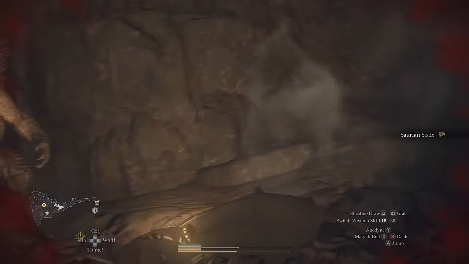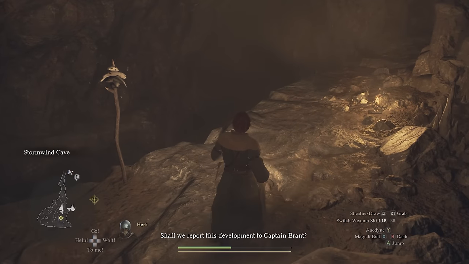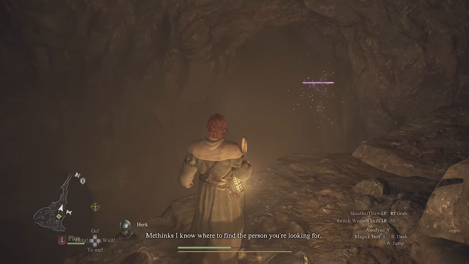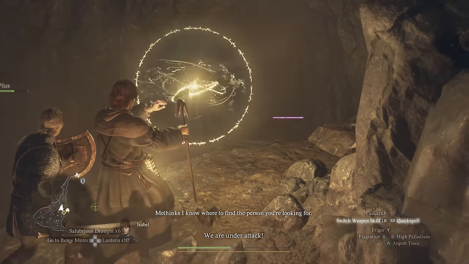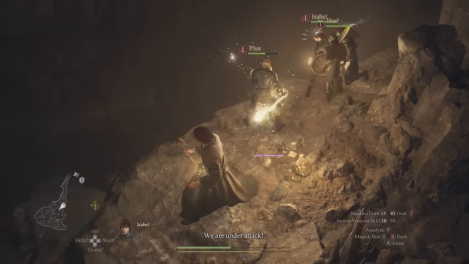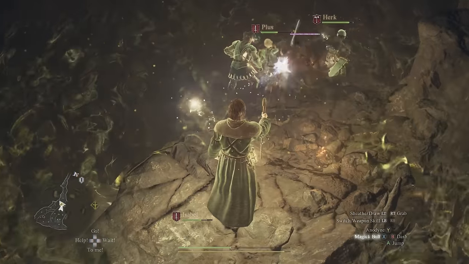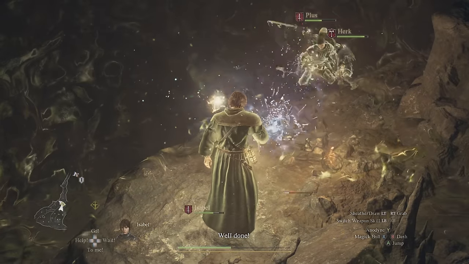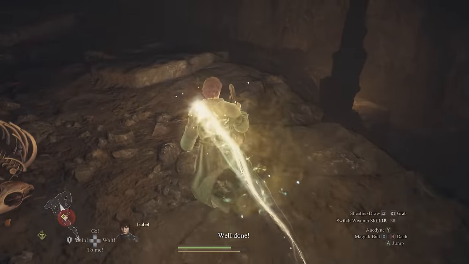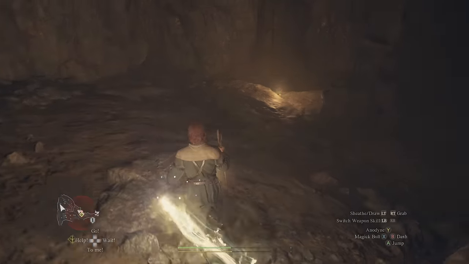Oh my god! What the hell? What? Where were they hiding? Methinks I know. Oh, there they are. Yeah, I see them. Cheeky little devils. We are under attack. Did not see them at all. Unbelievable. That was incredibly cheeky. Oh, someone's down. They're down there.